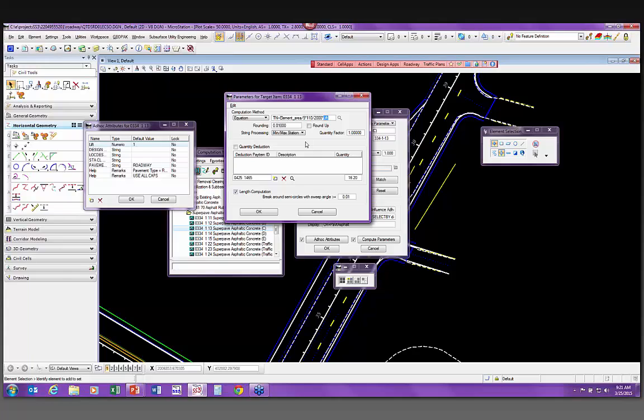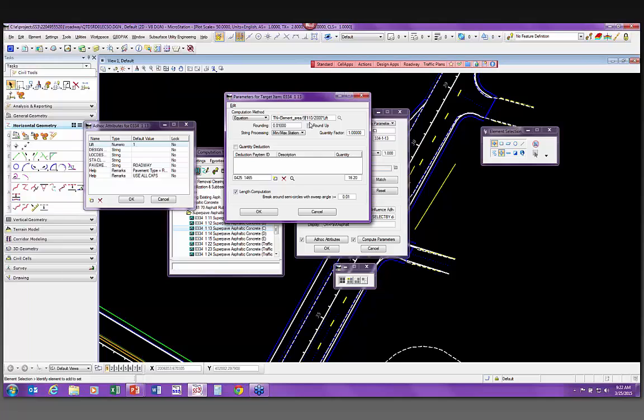So that opens up a realm for you as a designer. If you can think of an equation, any equation that you need to calculate for anything that you've got, you can put that equation in here and then have D&C Manager calculate that quantity for you. You can have the element areas, you can have an element length.